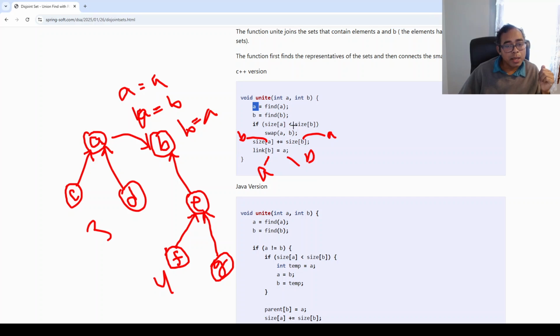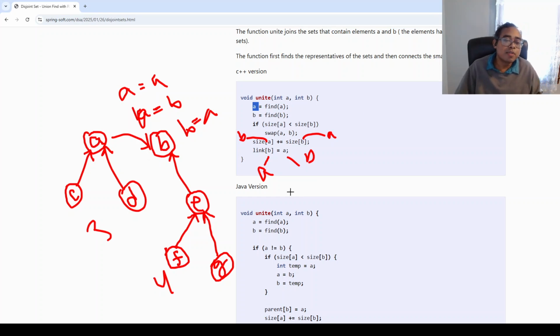So in this way, this will always ensure that the smallest set gets merged to the larger set, and the size of the larger set becomes the summation of the two sets, and the smaller set points to the larger set.